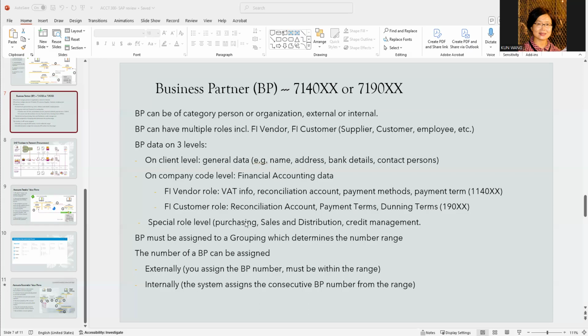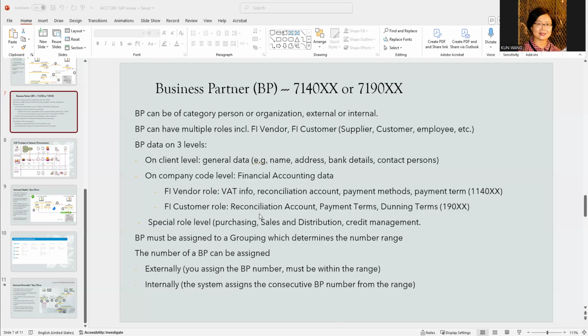If you have a service vendor, like the one we used for the cardinal properties, and the vendor only offers service rather than purchasing, we don't need the third level of data. So you only are required to input the general data and the company code data.